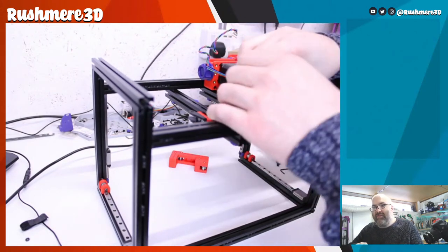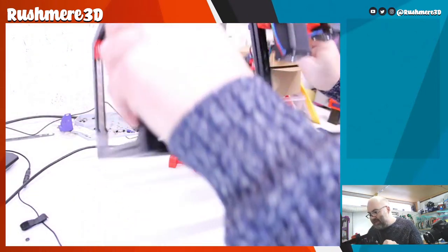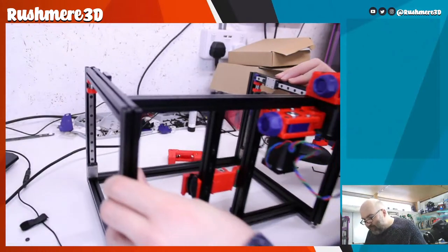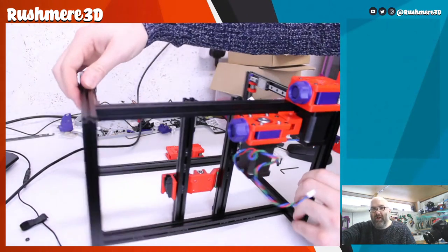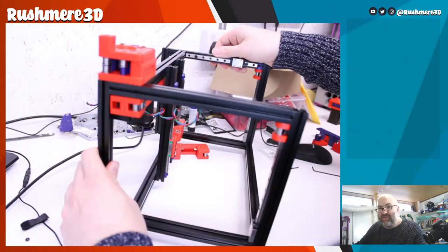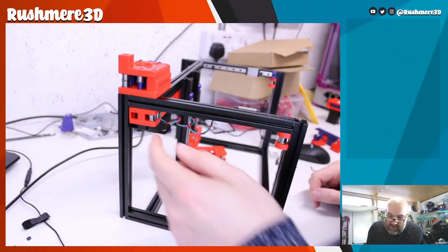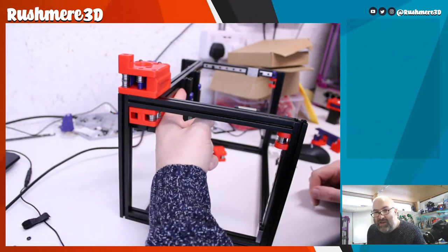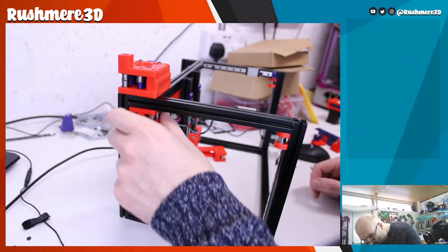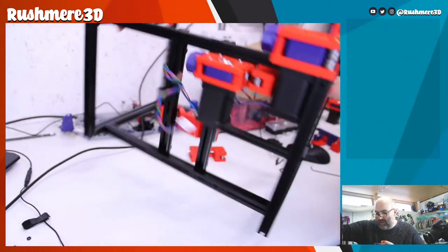See what I mean about having to put the mid panel in before all of this stuff goes in, purely because the bearings at this end actually stick out a little bit, so you wouldn't be able to slide the panel in. So these will go in for now, just so I can show you what this is going to look like.